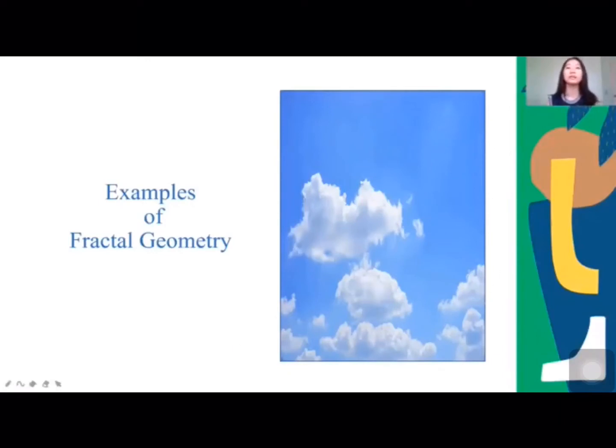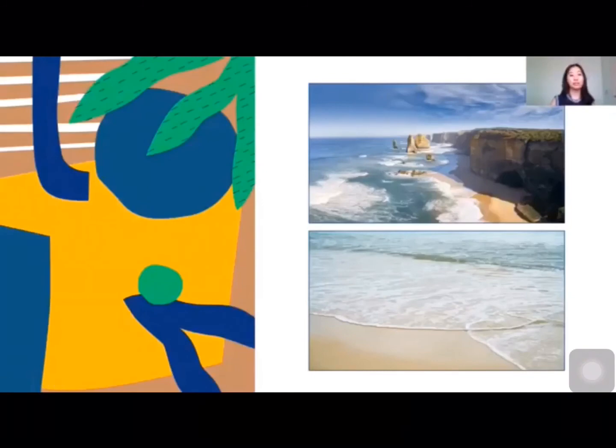Here we have clouds. The effect of fractal geometry is that you cannot determine a shape in terms of its size. If you look at clouds from afar, you'll never know which one is bigger. This cloud that is bigger may appear smaller than the smaller one. For example, if I am standing, let's say, southeast from a cloud, and for me that cloud looks bigger, but one farther away could be kilometers bigger in diameter. So here we have another example of a self-similar object.